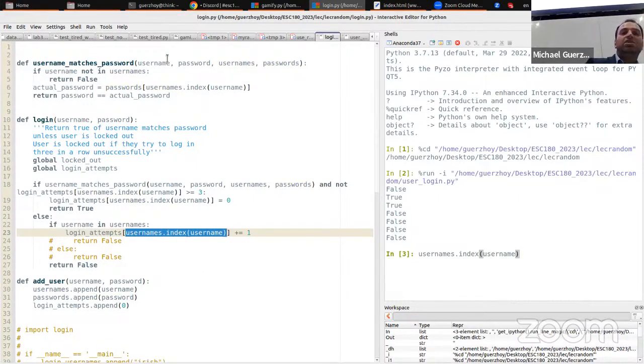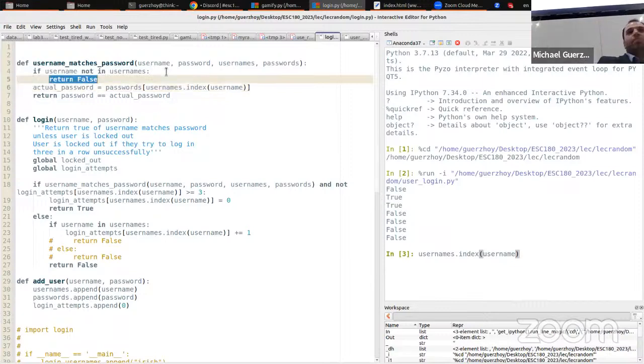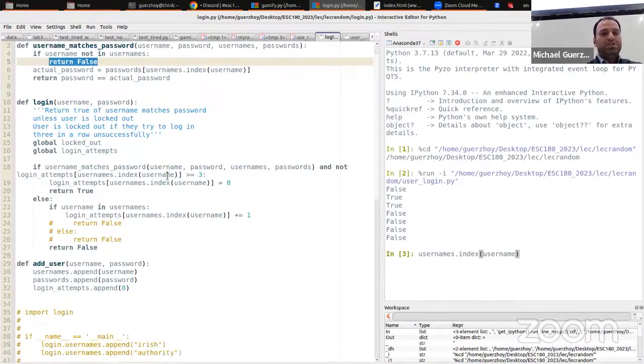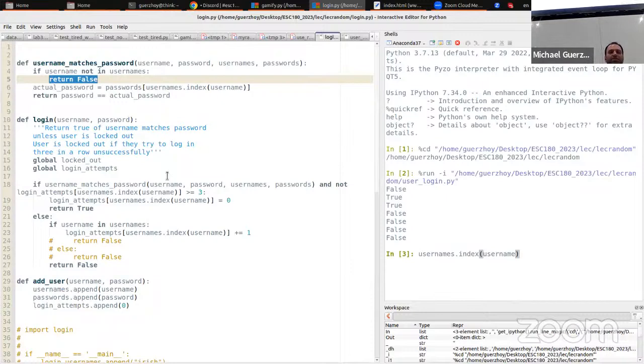We also had this very common technique of first checking whether it makes sense to do the computation at all. And then if it doesn't, just doing a shortcut return. So remember, anytime you hit a return, that's the end of the function. So for that reason, you don't have to say if else. You can just say, well, if it doesn't make sense to do any computation, I'll just return false right away. All right. And we again did the import thing and stuff. All right, so that was fun.